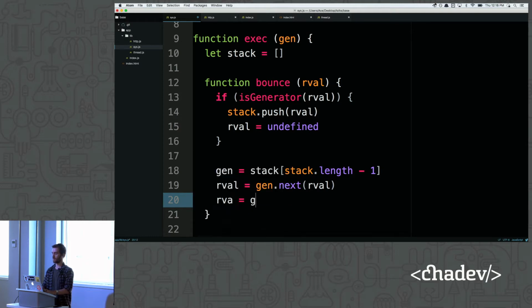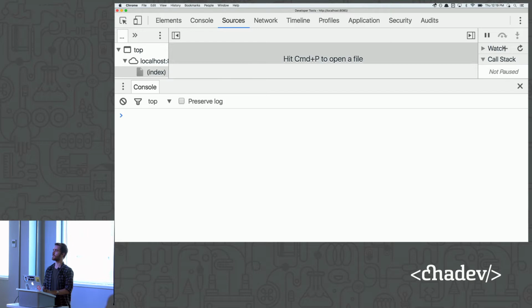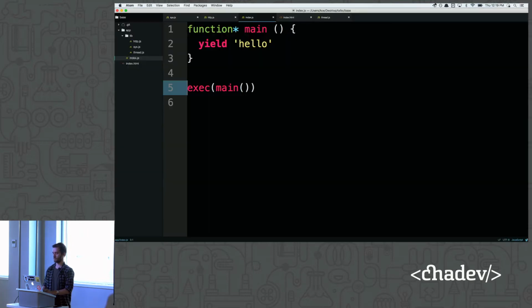Then, oh, no, we did that part already. Let's just go ahead and run that. We've got that, and now we've got that main function over here. Theoretically, whoops.